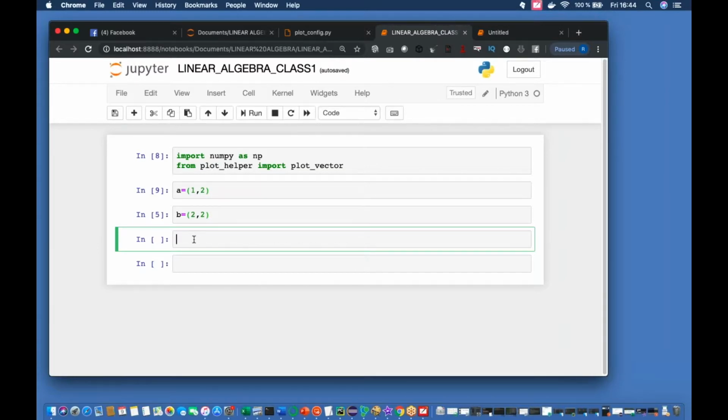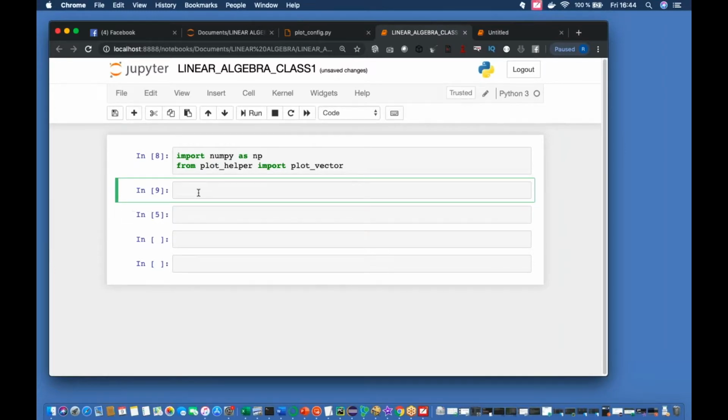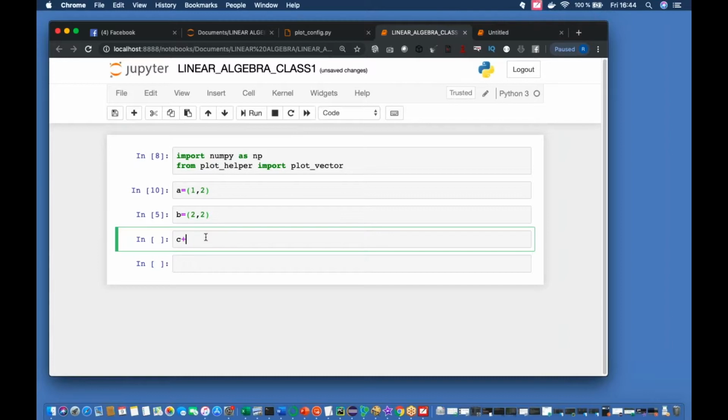I'm just thinking how to draw this. Let's define one vector 1 2 and another vector 2 2, and c equals their sum. Now I would like to draw these vectors.